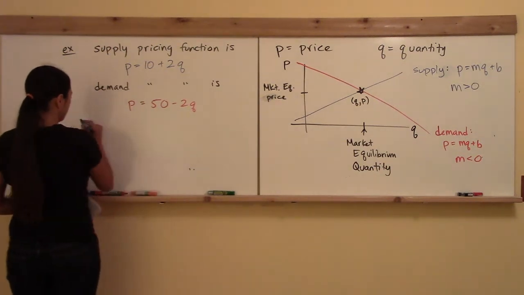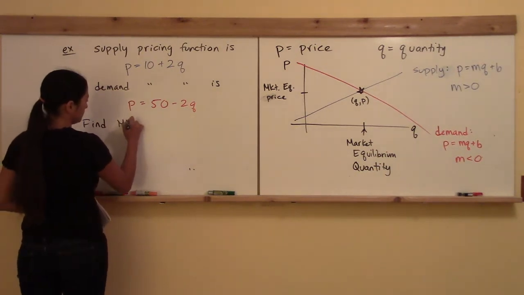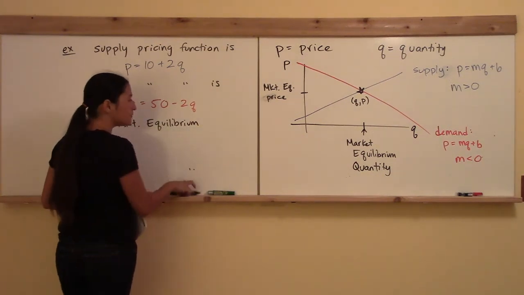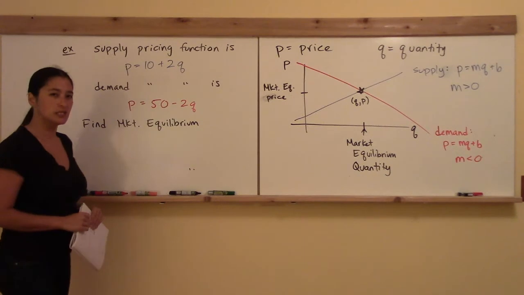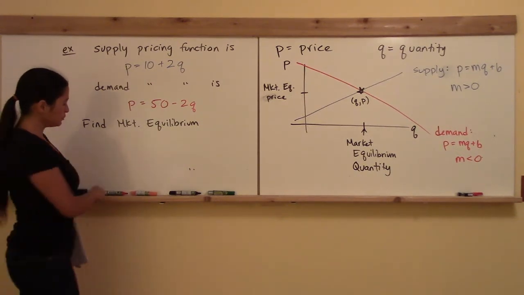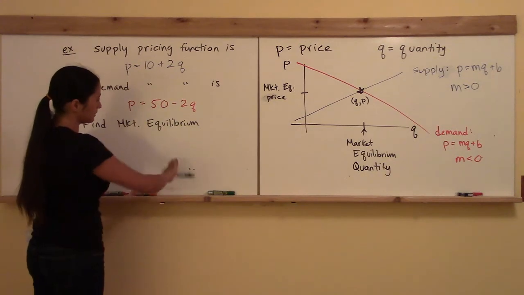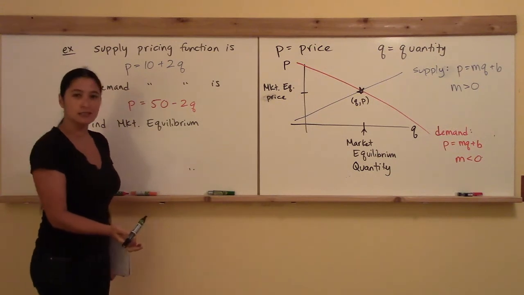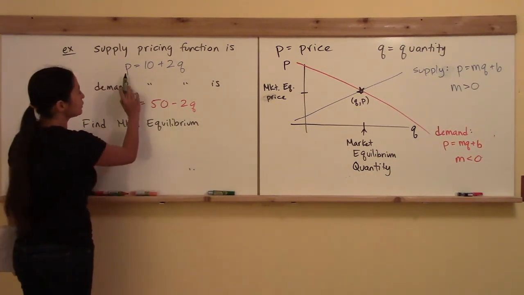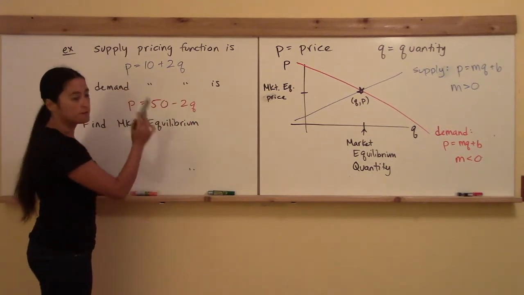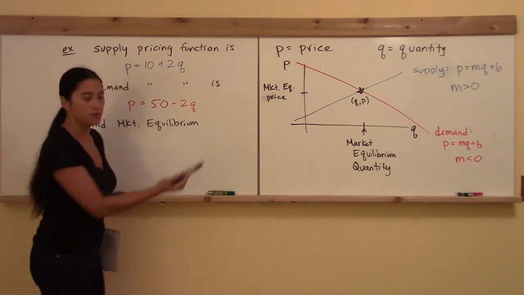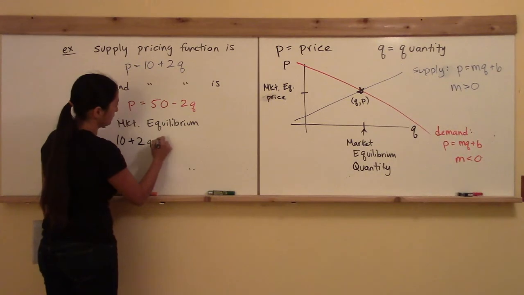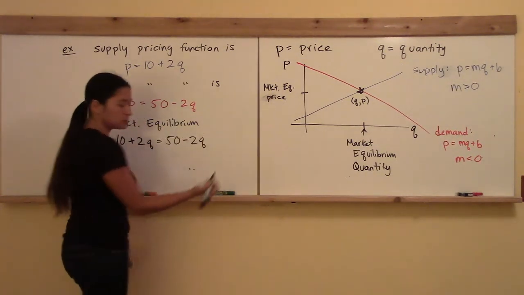Okay? So let's find the market equilibrium. And we want to find the market equilibrium by solving these two equations simultaneously. So you saw some examples of how to solve things simultaneously by the process of elimination or substitution. Here, actually, this is the easiest situation to be in because this one solved exactly for P. P equals something. This one solved exactly for P. P equals something. So if you want them to be the same at the same time, you simply have to set them equal to each other and forget about the P's altogether.